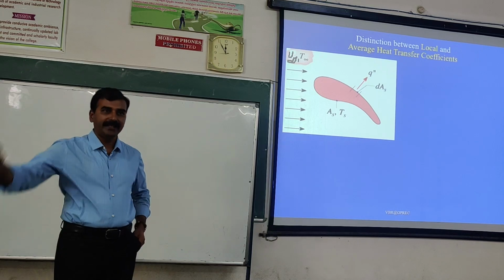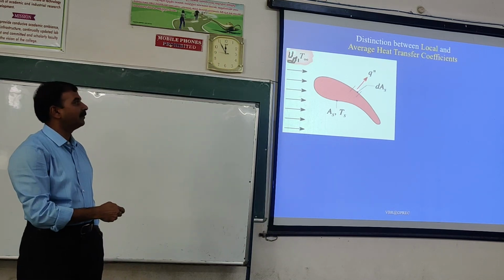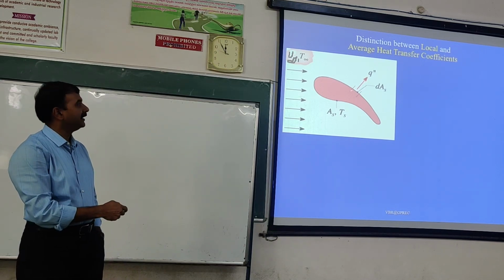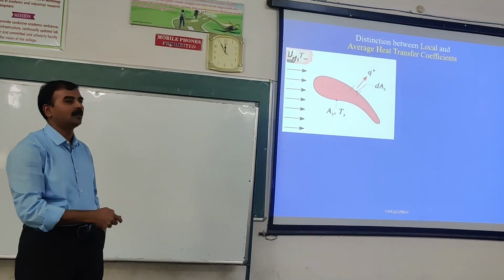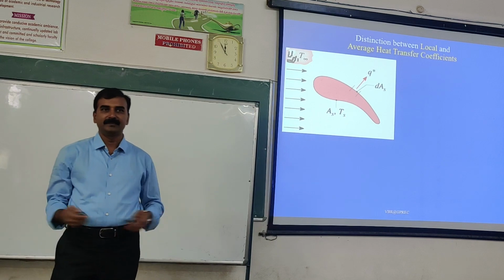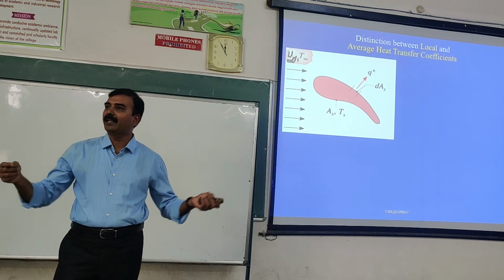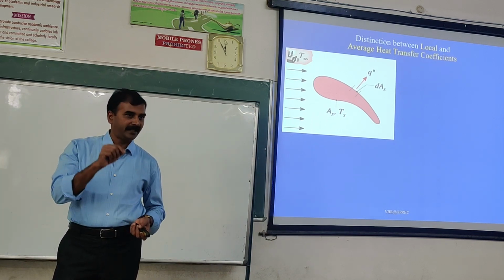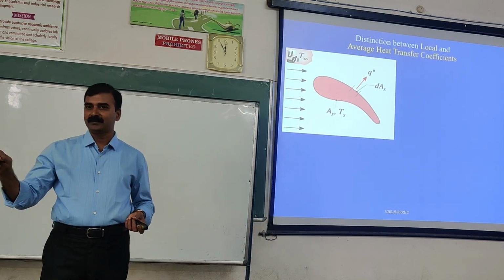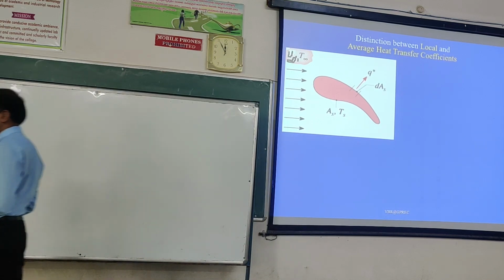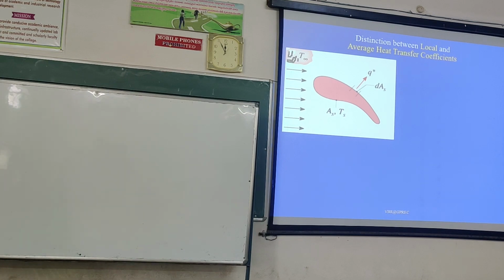So now, if I divide this body into many small parts, say like small part this here, let's say I am dividing this into 100 small parts, right? And each of these parts may have different value of heat transfer coefficient. That becomes local to that part, and that we call it as local heat transfer coefficient.